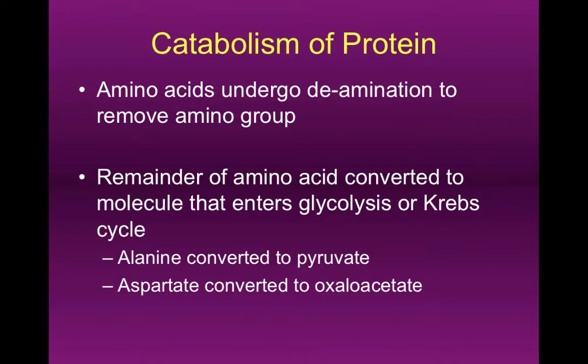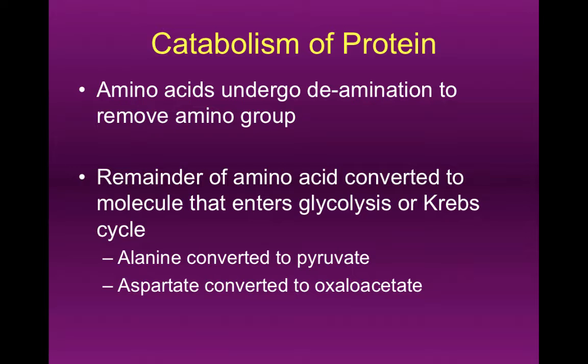All right, so the deamination step, I should say, one of the downsides to that is that when you deaminate the amino acid, that amino group actually becomes ammonia. And ammonia is relatively toxic to cells and toxic to your body unless you detoxify it first, and that actually takes place in your liver. So you do have a way to break down the ammonia that's produced. It goes to your liver. The ammonia gets converted to urea, and then eventually your kidneys filter urea out of your blood, and it's excreted in the urine. So it does have an outlet for the body when you break down proteins this way.